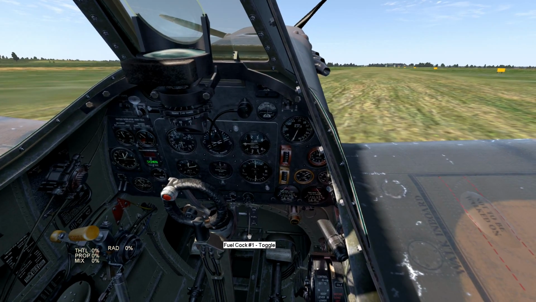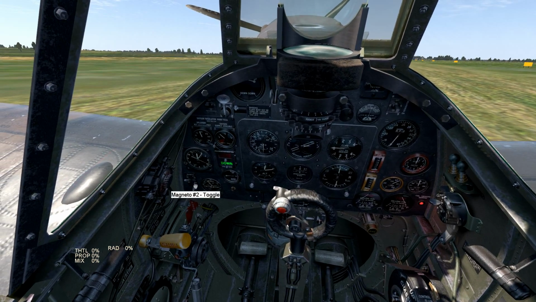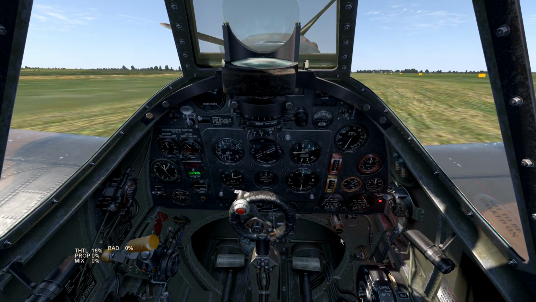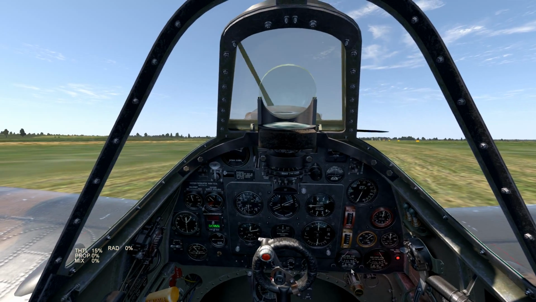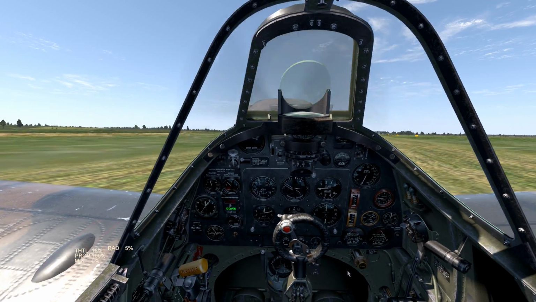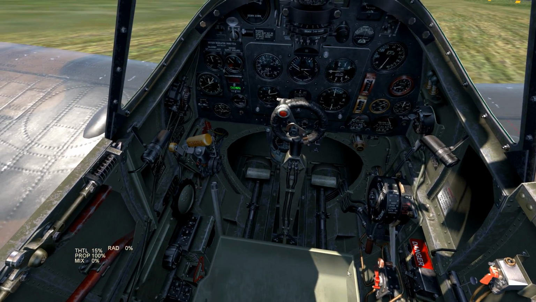You just turn on the fuel cock here. You turn on the magnetos, and you crack the throttle just a little bit. In the DCS model, you would prime this, of course, and then you just hit the engine, and it should crank over. I'll go ahead and open up the radiator full open. You can see the radiator handle moving there.